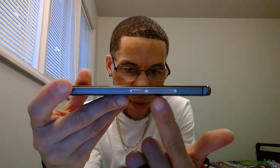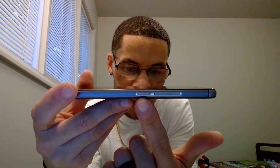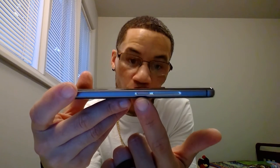If we scroll around to the left side, there's nothing there. And these are either metal or brushed aluminum sides. It feels very premium, even though the phone is really cheap. We've got the 3.5 millimeter headphone jack there. And on the right side of the phone, we've got our volume rocker up and down, and then our on and off key, which also acts as the home button or the sleep button. There is no fingerprint scanner on this phone. So if that's a feature you're looking for, sorry, this phone doesn't possess that.